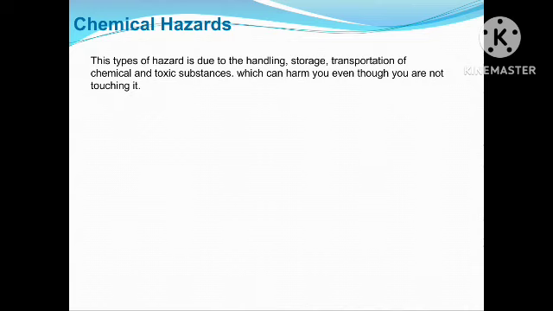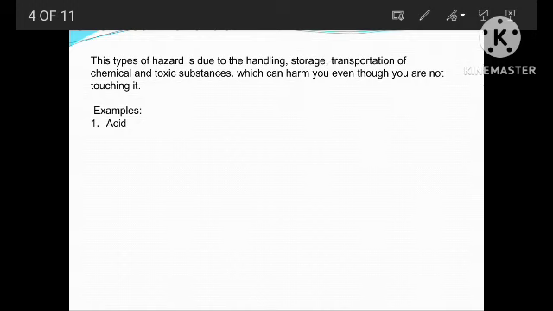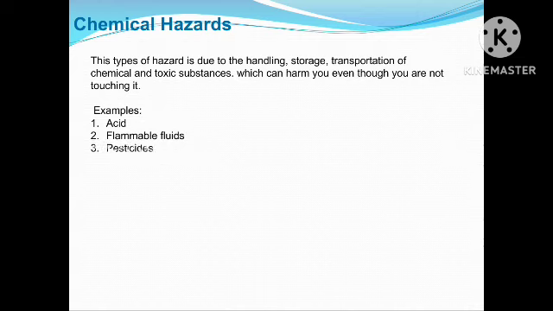So in the companies there are some detectors for the leakage of chlorine or ammonia. There are some sirens, so you should know all about this. And we'll see here the examples of chemical hazards are any kind of acid, flammable fluids, pesticides, carbon monoxide, cleaning agents, and any type of chemicals, alkalis. So any chemical or carbon monoxide, flammable fluids can be categorized as chemical hazard.